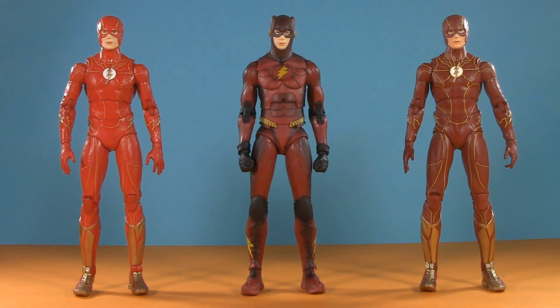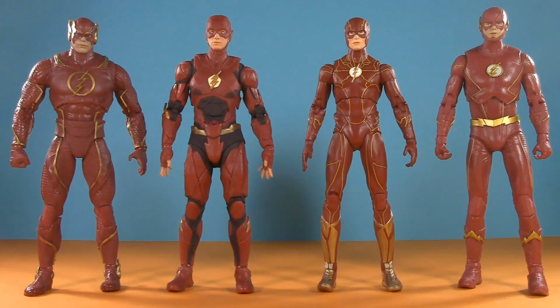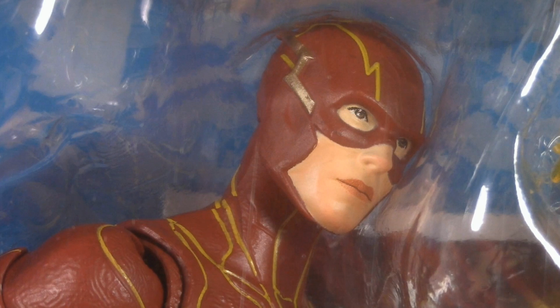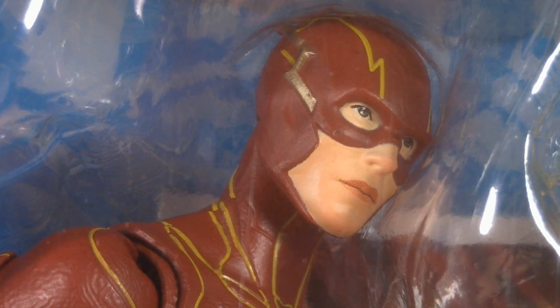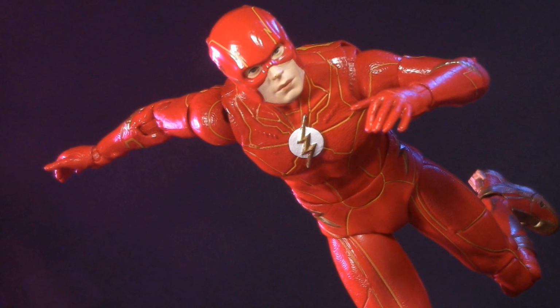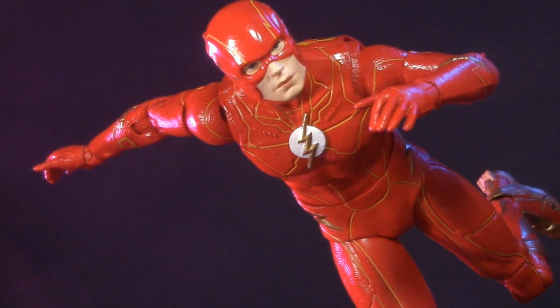Honestly, which one looks like the better match for young Barry? Not only that, but just look at how much better it matches up with other similar Flash figures. Even worse, the immediate shipping tells me that they had this thing waiting in the wings all along. Remember, this was not available for pre-order. We had no idea it was going to exist until most of us had already bought this one.